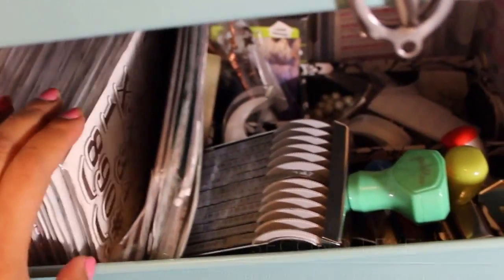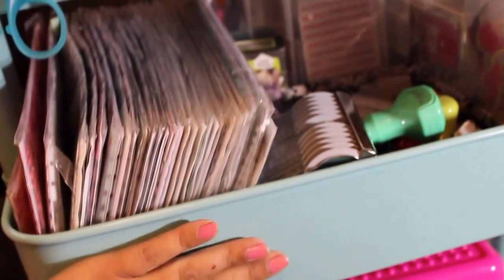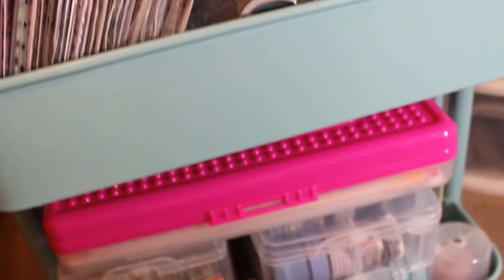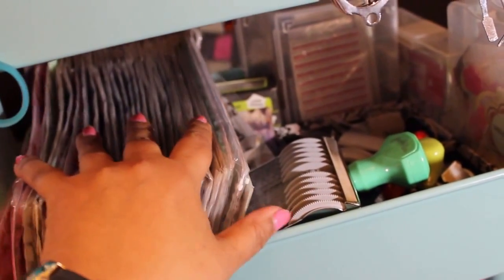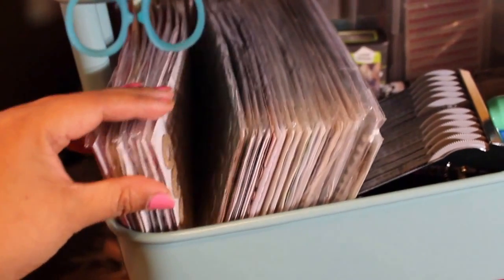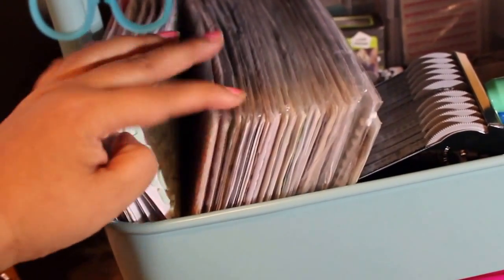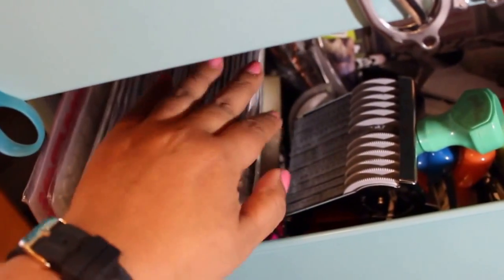Now I'll show you the second shelf. If you notice, the space between the first and second shelves is a little small — I did this on purpose by moving the second shelf up so I have room to store big storage containers underneath. I don't need much space for items on the second shelf because they're usually thin items I can pull out very easily. I store my thickers here, which I absolutely love — they're very essential to Project Life. They come in different fonts, colors, and styles, and I really think they add quite a bit to your pages. I store them on the side and I'm able to just flip through them.